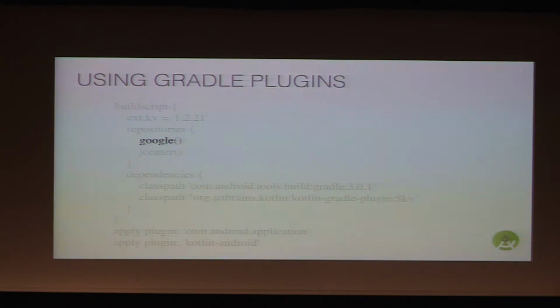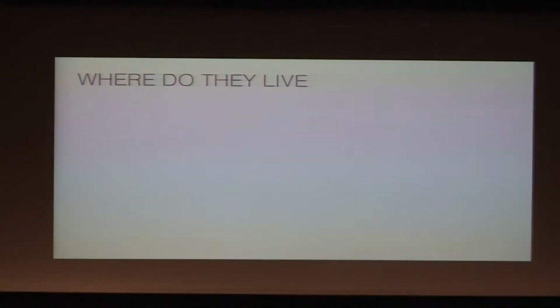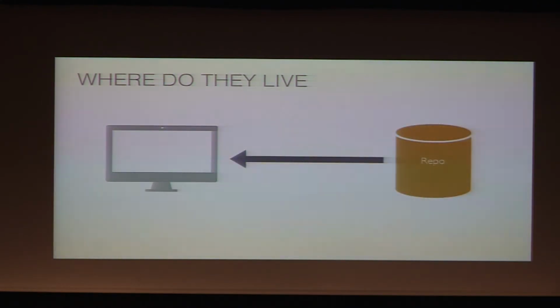plugins from repositories, Maven repositories. We're going to import them into our classpath, and we're going to apply them. So a little word about where those plugins are. When we have our computer and we want a plugin and we add a repository, Gradle will download this jar. It's basically a jar, and import it locally. It can come from many places, like Maven Central, JCenter, and finally Google made their own repository for Android dependencies, which is awesome. We also have a possibility to work with Maven local.